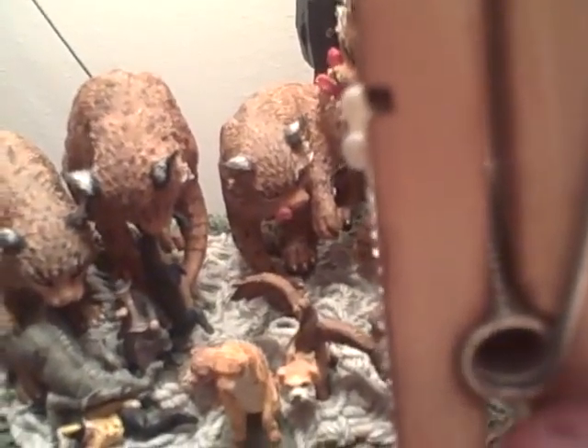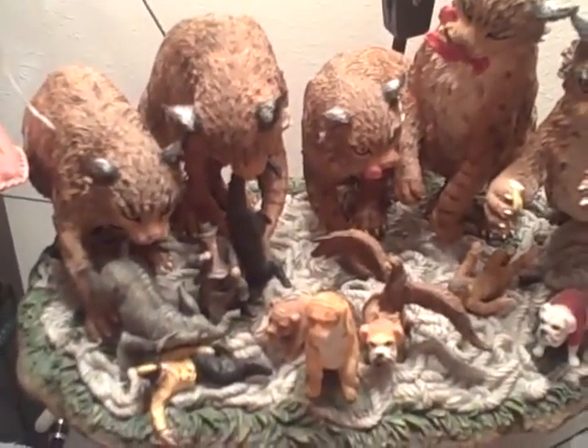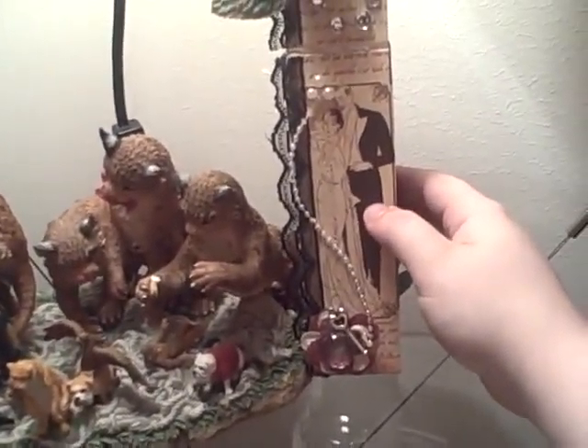On the inside I covered it with music sheet, then ripped up a novel page and put it in there. I distressed the whole pin with Tea Dye distress ink — not Vintage Photo — because that's the only color of distressing I have aside from Worn Lipstick and Peeled Paint, but those wouldn't work here. I needed something that was a neutral color. This is the other side; I used some paper I had in my stash for the image of the man and the woman.